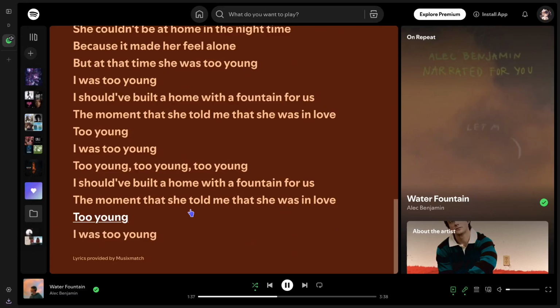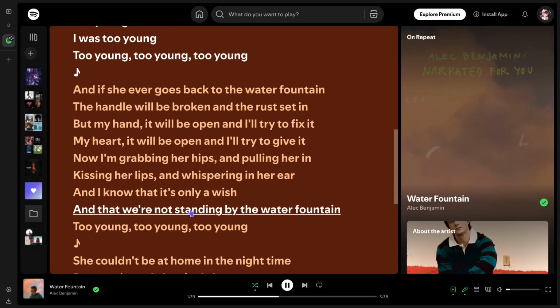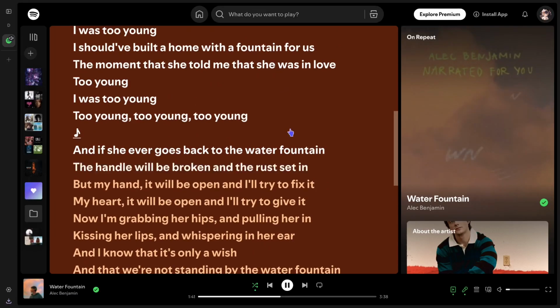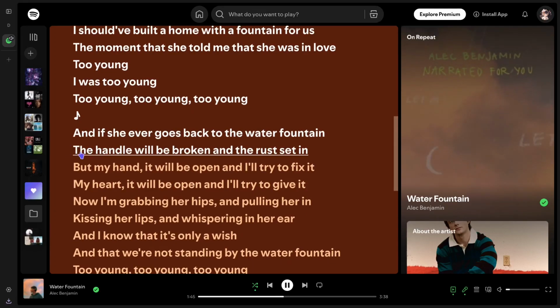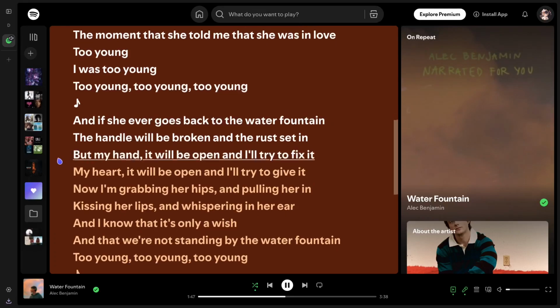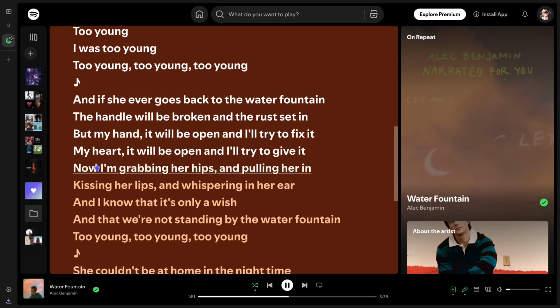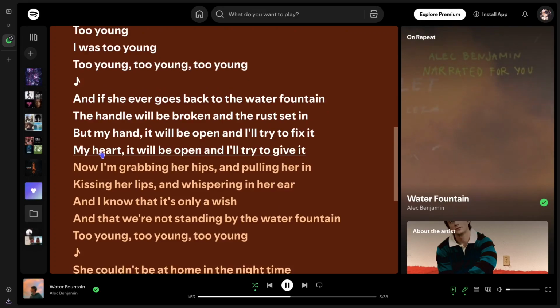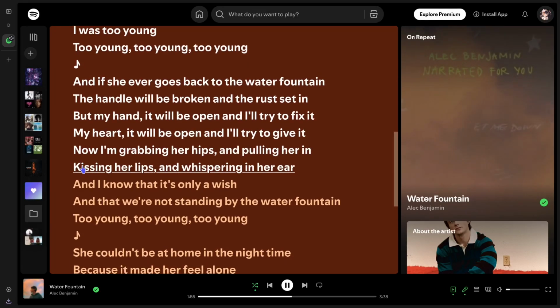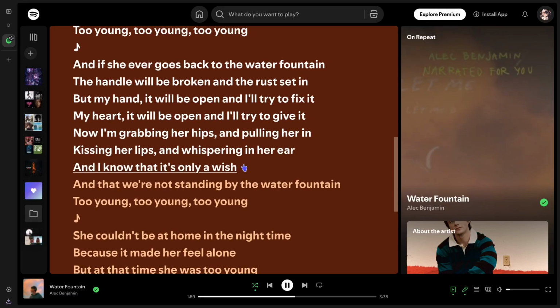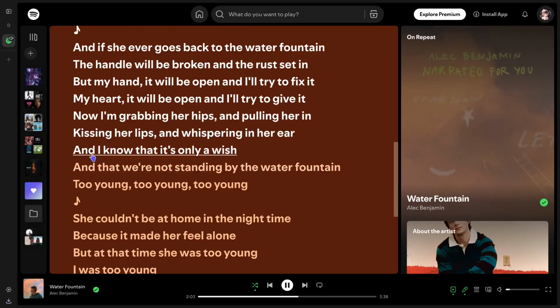So basically, he's saying he lost the girl, right? If she ever goes back to the water fountain, yeah, then the handle will be broken. Oh, I'll try to give it. Okay, it's only a wish.